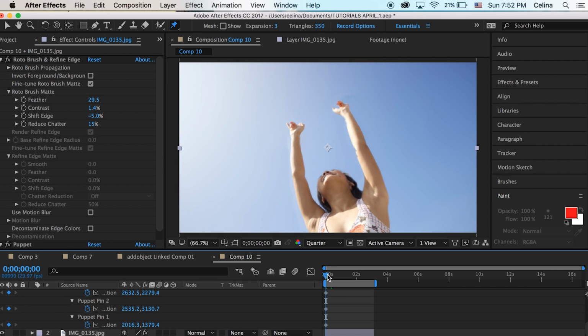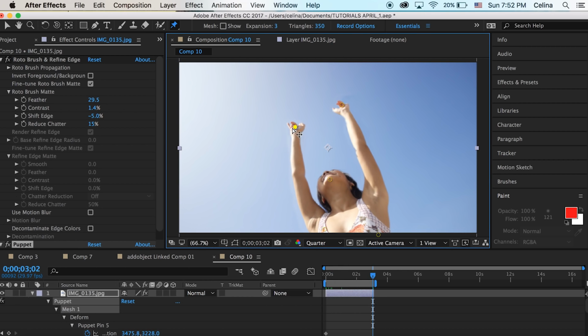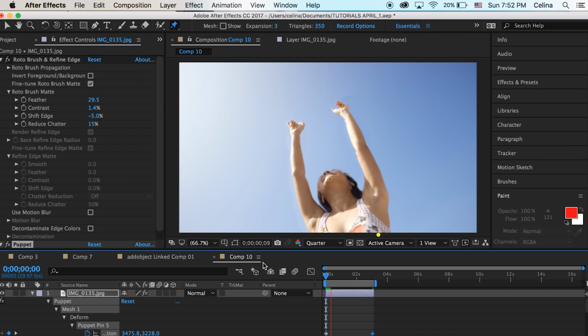So let's go to the end of the clip and we can literally move it around. We don't want to move it too much because we want it to look kind of slow, like slow motion. So I'm just going to make very subtle, small changes, like making her arms move together or her head move a little. Very, very small changes. It automatically makes a keyframe so that it moves like a puppet. So if we watch it back, we can see that it sort of moves and it's literally a still image that's actually moving. It's so cool, right?